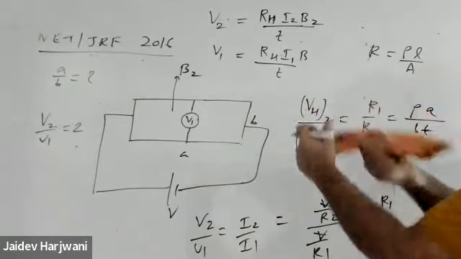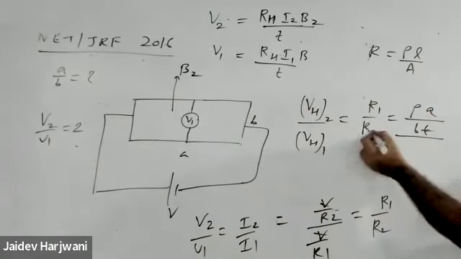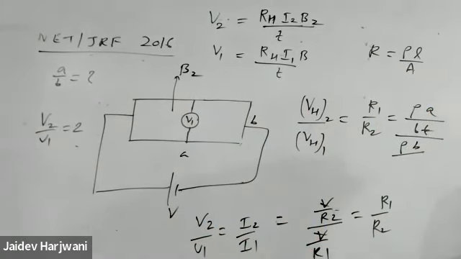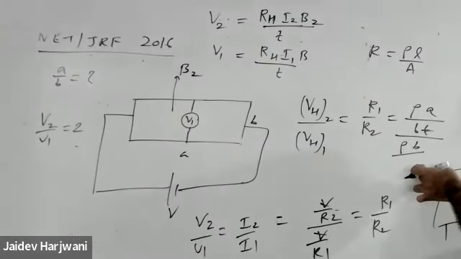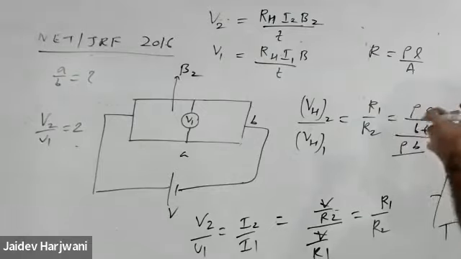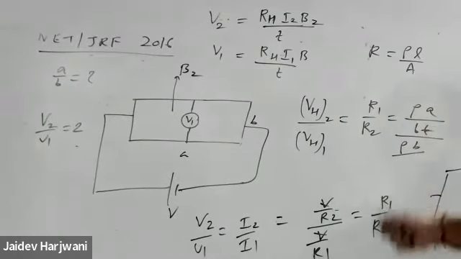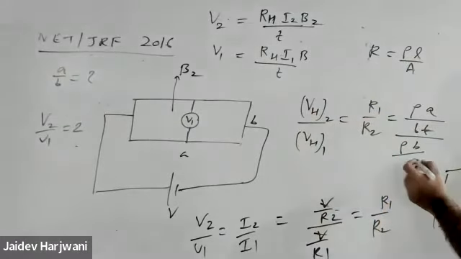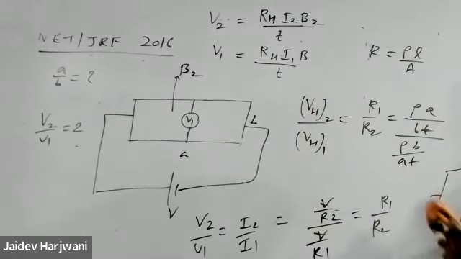This cross section. And in the second case, again the ratio is the same. Now length is B and cross section is what? In this case, what is the cross section? A into T. The length is A and thickness is T. Okay, this is the cross section. This is my cross section. So this is A into T.